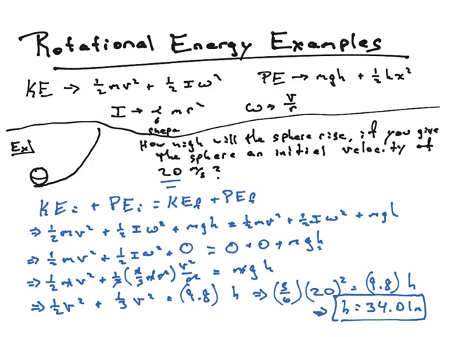So, of course, we've had a problem like this back when we did conservation of energy. You have a box at the bottom of a hill. You kick the box, give it an initial velocity of 20 meters per second. It slides up the hill. You want to know how high will it go. Very similar problem here. The difference, of course, is that because this is a sphere, the sphere can roll. And the rolling has some energy aspect to it.